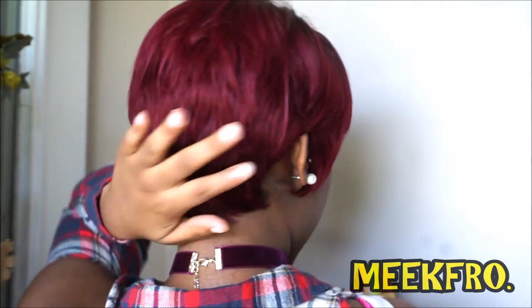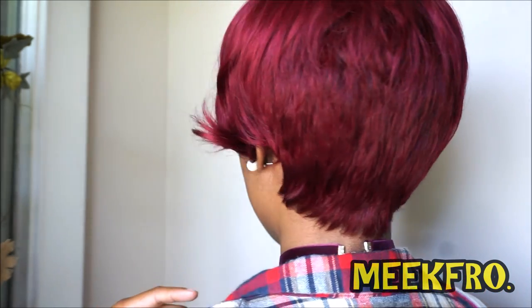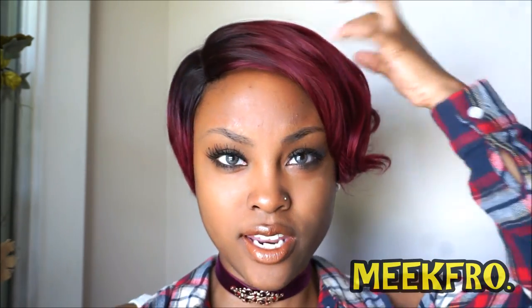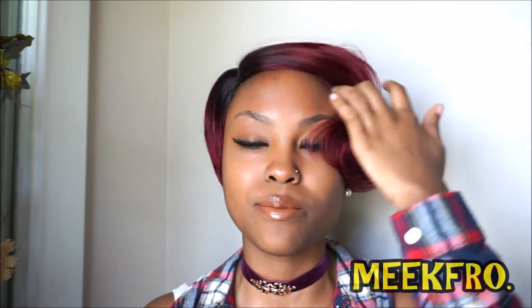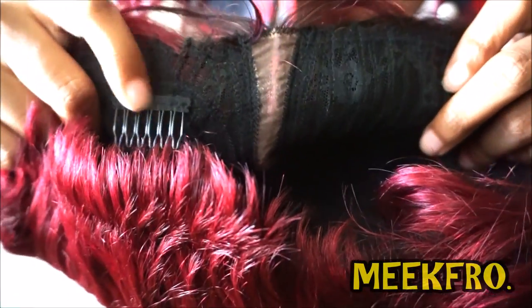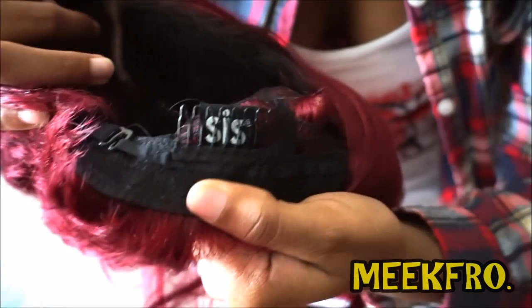Let me show you the back. I always have a hard time getting my hair flat because I have a lot of hair underneath here, but I took my time to braid it down. So the wig may look a little flatter on your head. I can already tell I'm going to be able to style this because this hair is so soft and feels so realistic. Right by the part is a comb — just one comb. Then over by the ears you have a comb, and then one in the back.